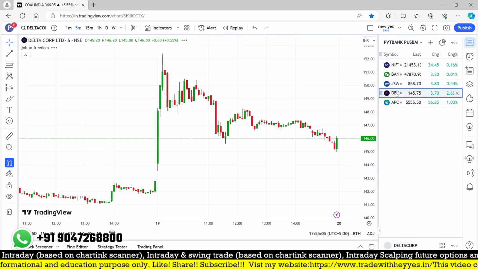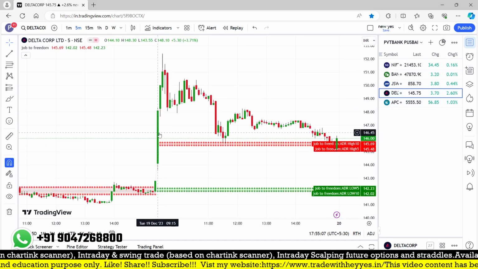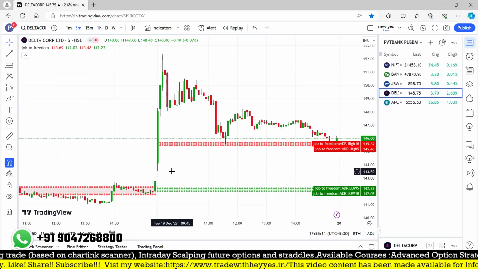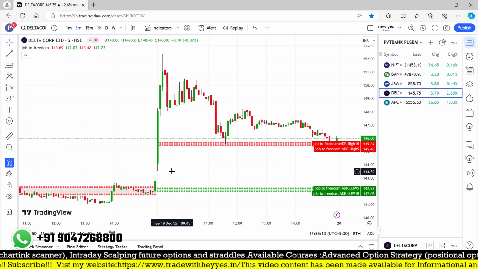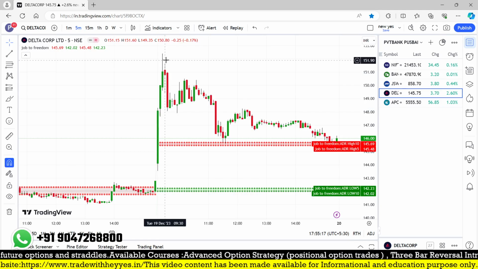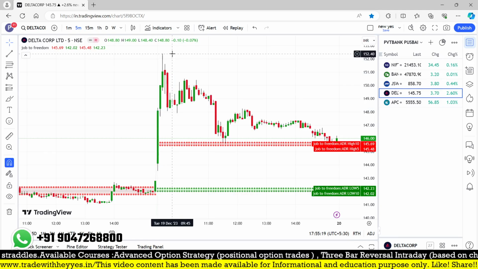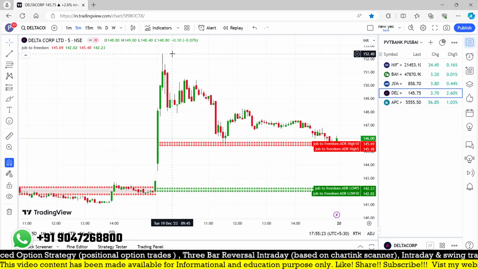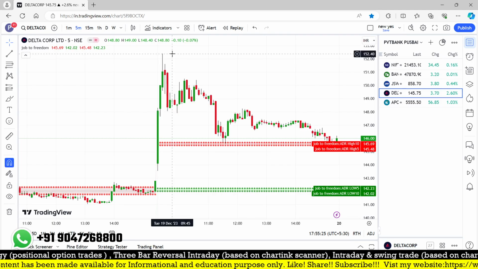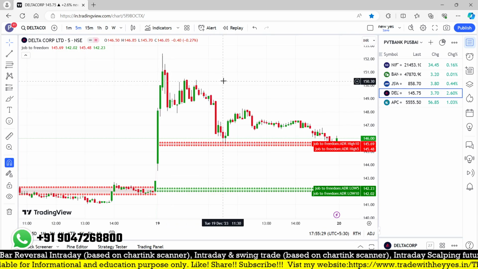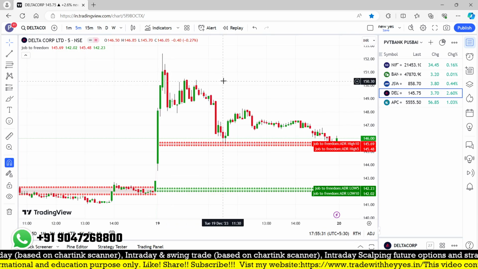And the second one, Delta Corp, where in the first 5 minutes you can look at 148, and the stop loss would be 143.5. If that stop loss is okay, then you can go in immediately. After the break from 148, it went up to 152. So in this 4 rupees movement, the 150 call option moved more than 2.5 rupees, I think, from 8.3 it went up to 10.1 or 10.7 or 10.8, something like that.